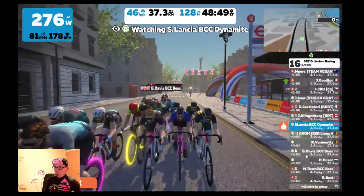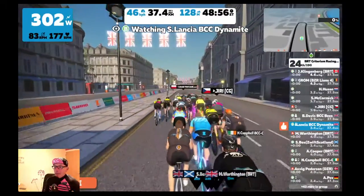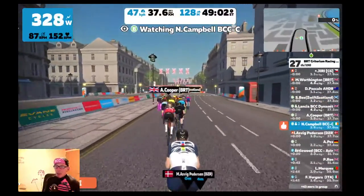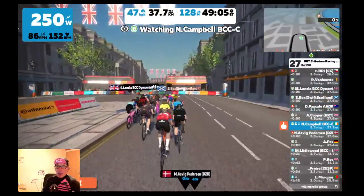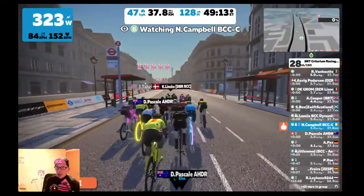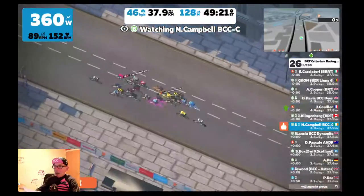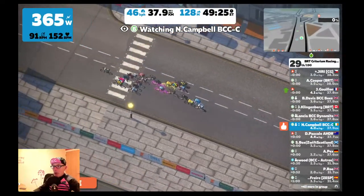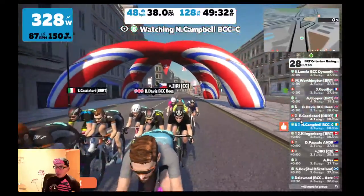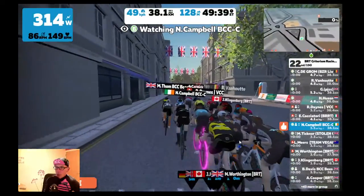So who's going to push? Who's feeling brave? 1 kilometre to go when they come round this bend. Is anyone going to try this early on? I'd like to see someone give it a go. So we're with Campbell, riding comfortably for a race finish, 2.7 watts per kilo, well within his capabilities. He's sitting there on the back of the group, watching. They look as if they're all chatting to each other about who's going to make a push for it. Some are starting to, just a little further up in the group, as is Campbell now, 4.1 watts per kilo, well back down to 2.4, just a blip. Davis a little bit less. The effect of the draft is significant, depending on your position within the group.